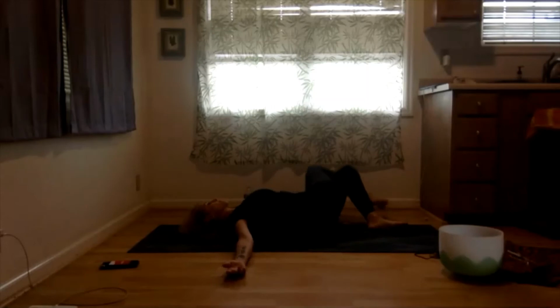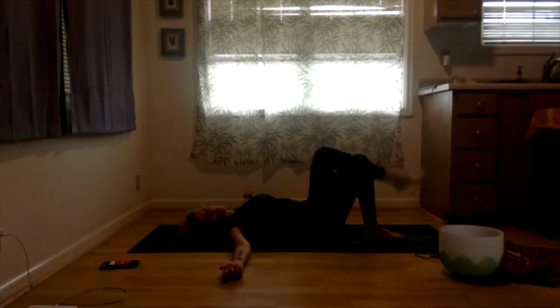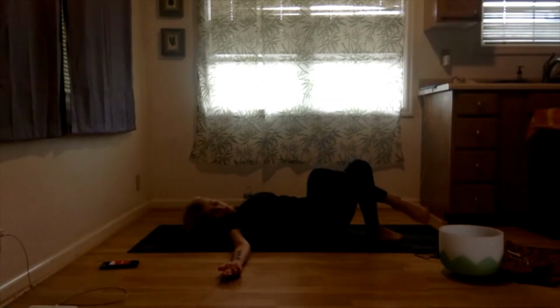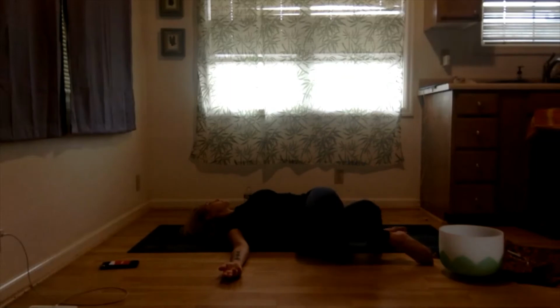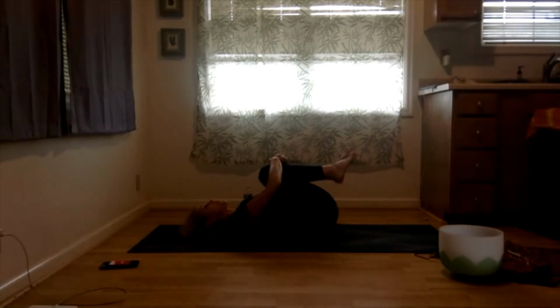Knees come up, and let's switch legs. And then drop it to the other side. And come up. Let's hug our knees in and roll our lower back to the mat.